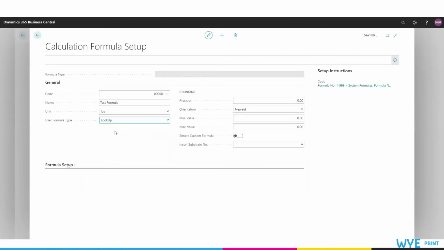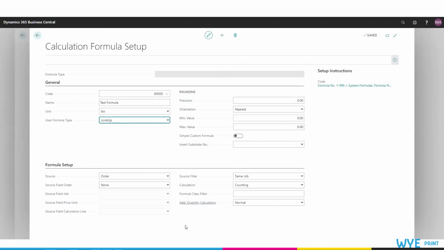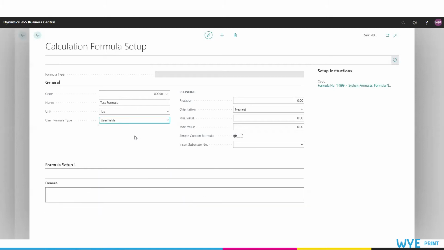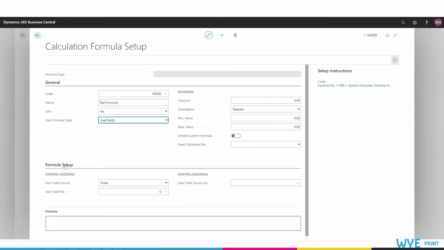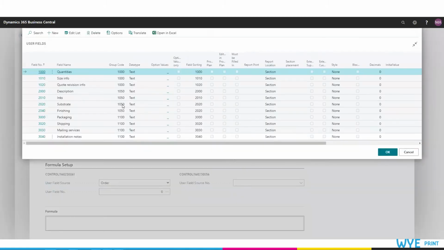I can do a field lookup, in which case this is strictly going to look up an item based on the table or fields that I select. Any user fields that I have set up in my system, and we will talk about user fields in another video, I can select any of my available user fields from those jobs.